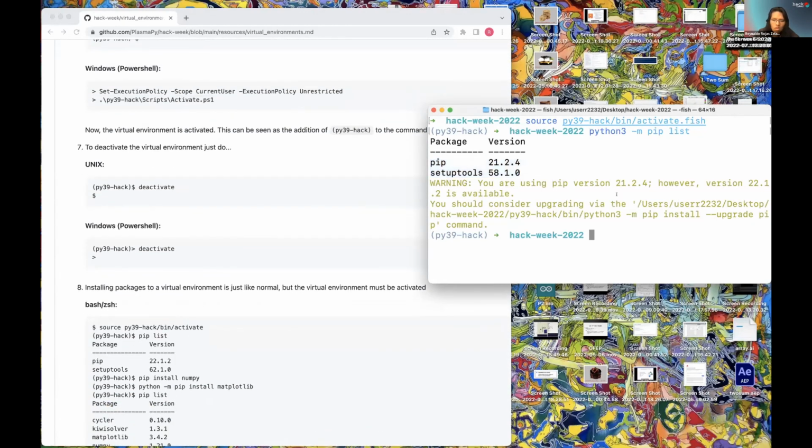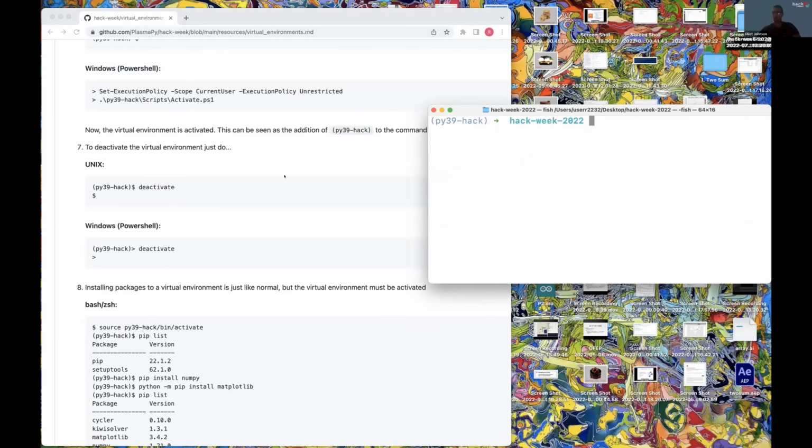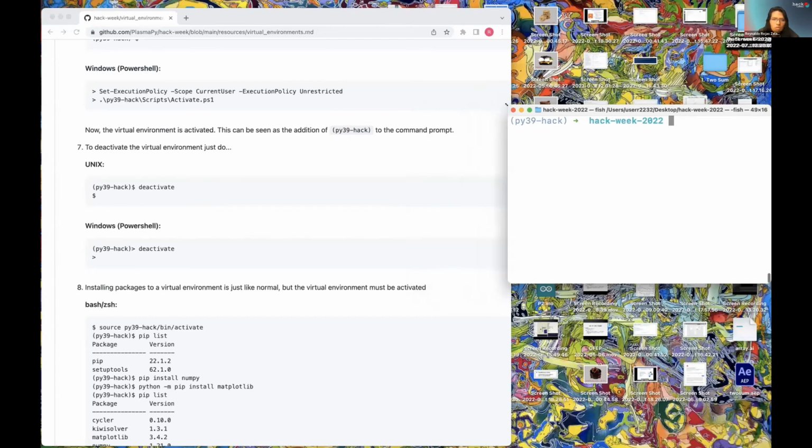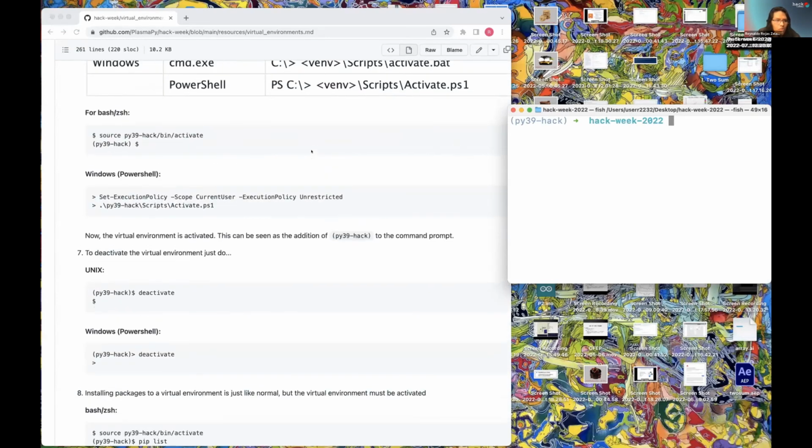So they are 2 completely different virtual environments, and you don't have to worry about anything else you might have installed previously that might cause trouble with your current project.